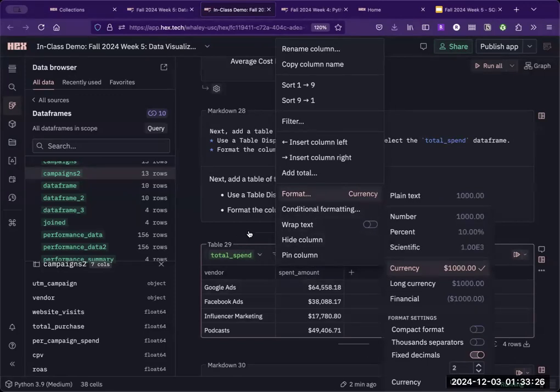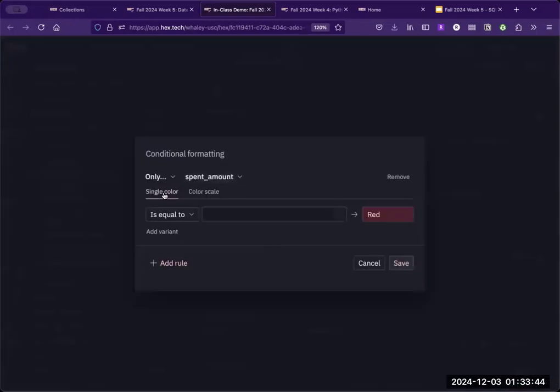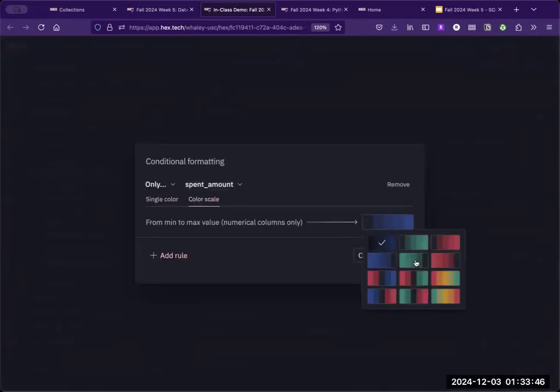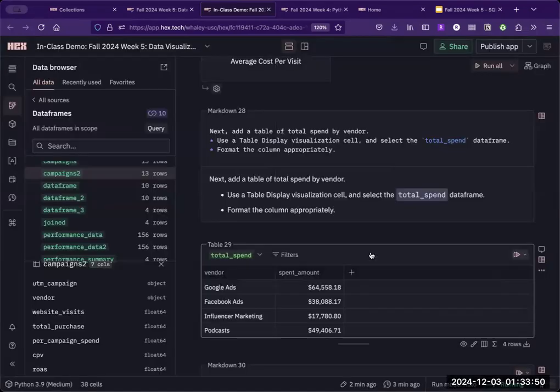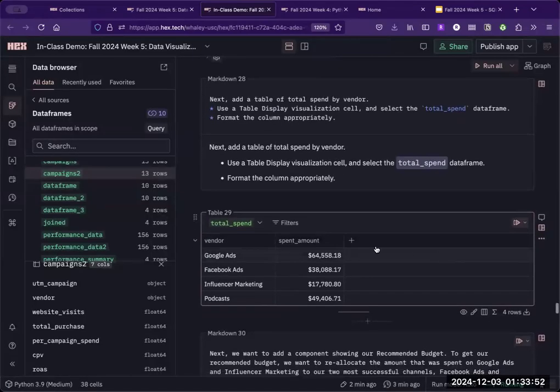Okay. Any issues with table? This one's pretty simple. This one also has a good conditional formatting setup. I think we talked about this in the Excel class, or if you've done this in Excel or Google Sheets, it's the same thing. If I had a larger table, it's often convenient to set a red, yellow, green type of coloring. I can do that. It's got some built-in color scales for me that I can use. Probably the thing I would use more often if I had more rows.